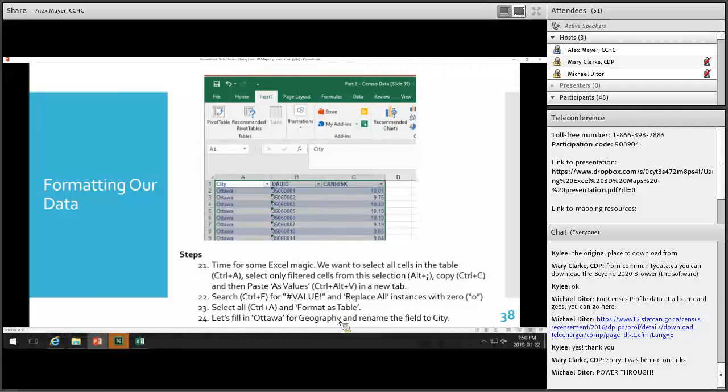So anyways, as we get to our filtered list here, what we're going to want to do is copy it and then paste it. We're going to select all, Control A. We're going to select only the filtered cells because those are the ones that we want to copy and paste in place. So we're going to use Alt and then semicolon to select only the filtered cells, and those are the ones that we copy and paste as values, so paste in place, so that now we are only left with this and no rows in between.